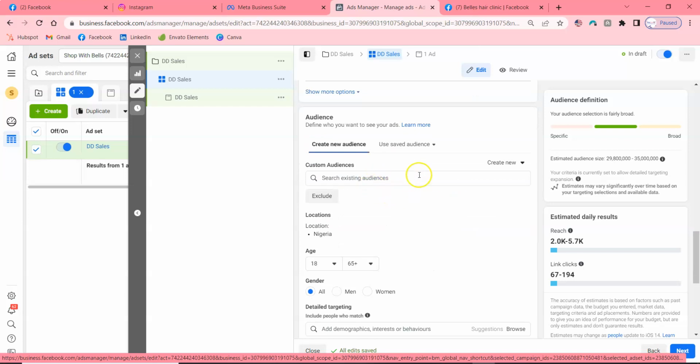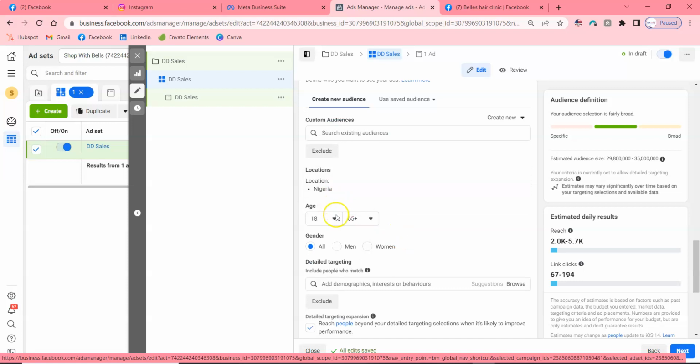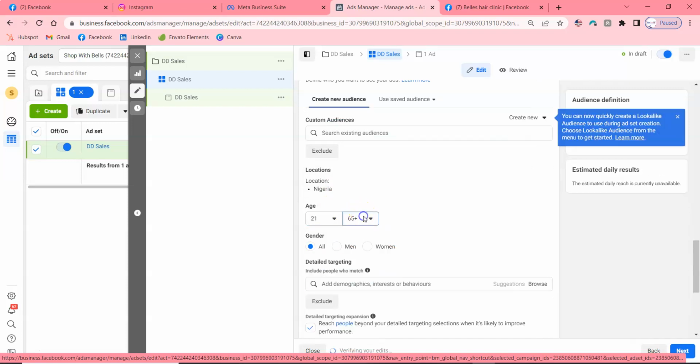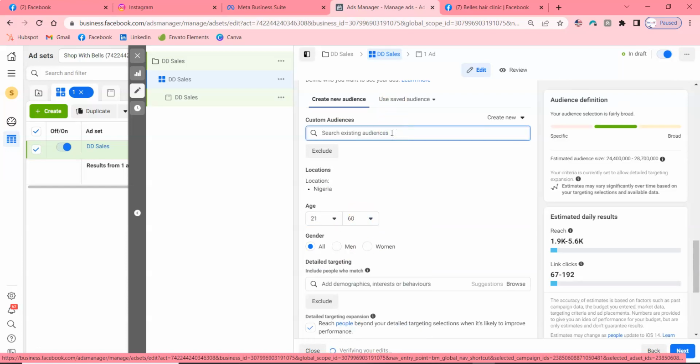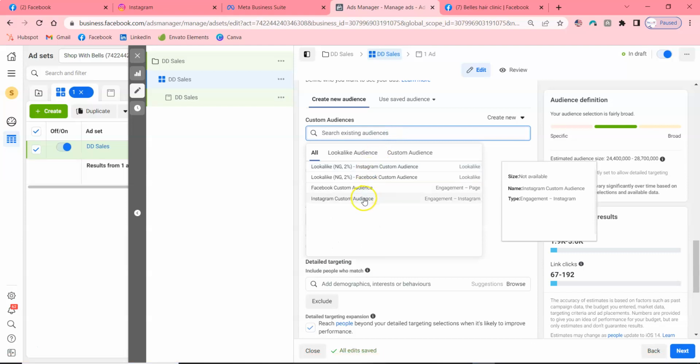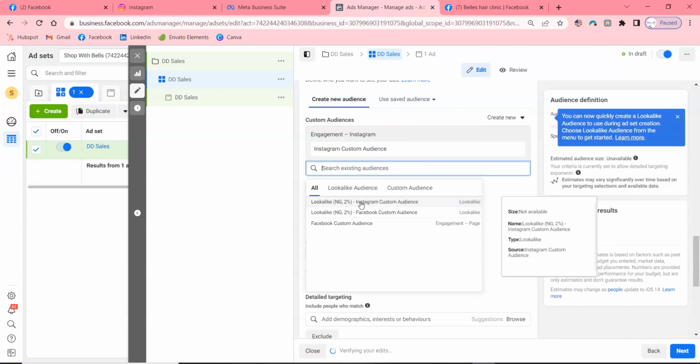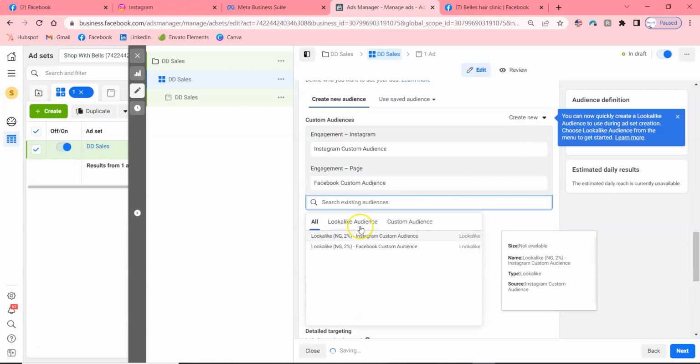And now this is where we come to our audience. So it's still Nigeria. We still want 21 to 60 years. But now we are going to choose custom audience, the audience we've created before. Do you see all of them? So I'm going to choose Instagram audience, Facebook audience.